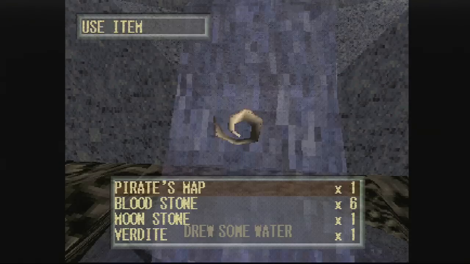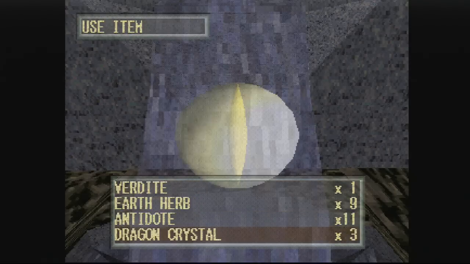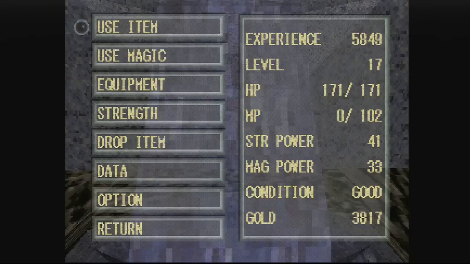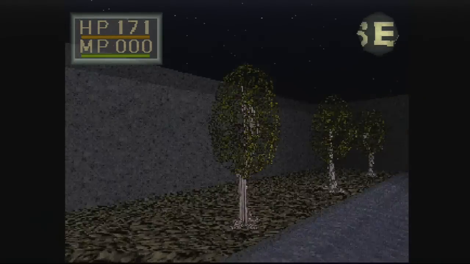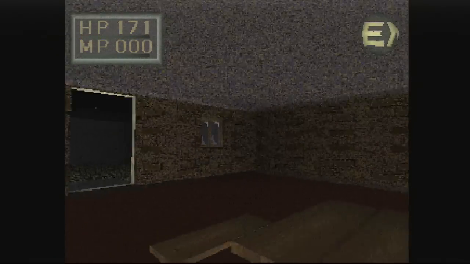There we go. I was just in the wrong position. It's all good. Let's get some blue potion. Yes, delicious. It's going to heal my health so well. Not all the way, but so well. I like me that blue potion. Alright. Good place. I'm glad I went this way first. Very, very glad, actually.